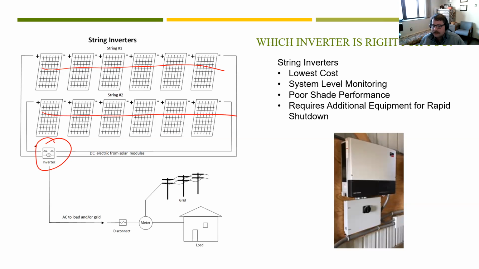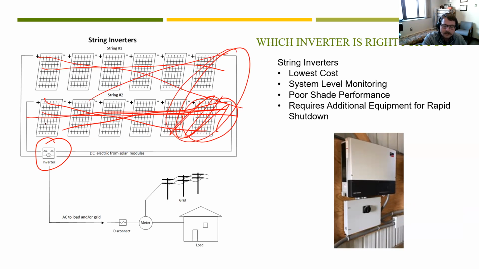They have benefits in the fact that they're the lowest cost. They have disadvantages in the fact that if we were to shade one solar panel with a tree, we lost this entire row of solar panels, because the way they're wired, they are not tolerant to partial shading of the solar array. So you can lose an entire row or maybe even the entire system if I shade only part of the system. I could lose the entire system for the period of time it's shaded. So they're not tolerant to partial shading.